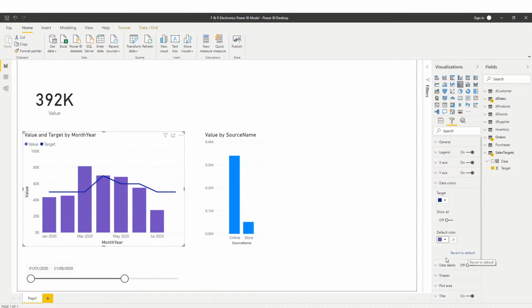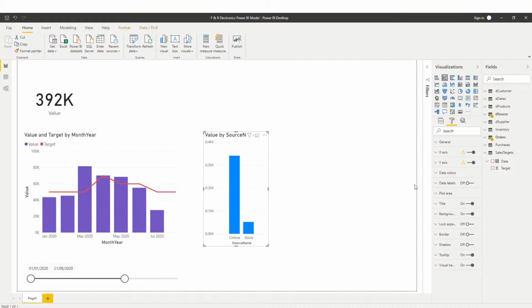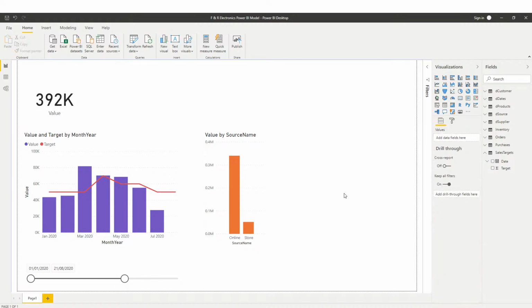It might be into that. And we could set the target to red. Yeah. So really cool. We could do it on all the visual types. You would see the format tab, and you could change this accordingly. Yep. So hope that was helpful.